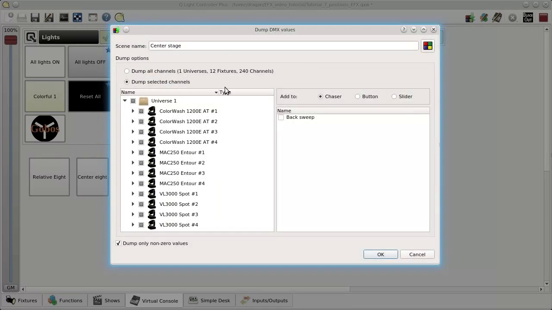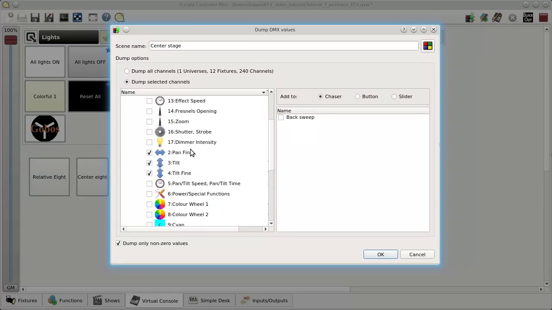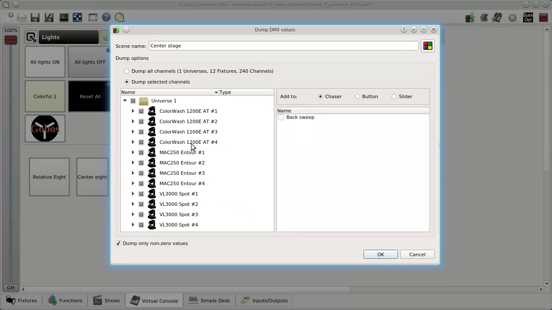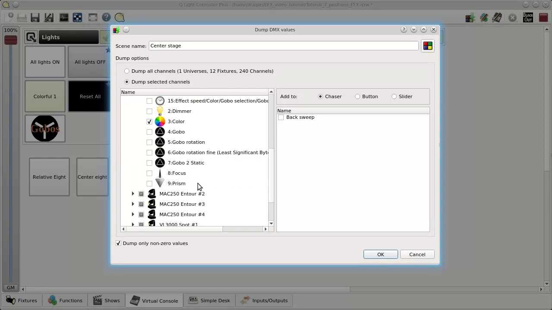As you can see, the DMX dump dialog lets you choose to dump values on an existing scene. When you select it, it will select for you the channels that you have used in that scene, not one more, not one less.